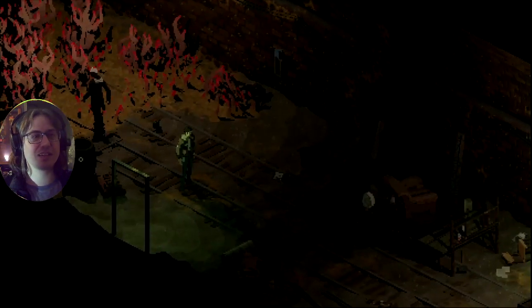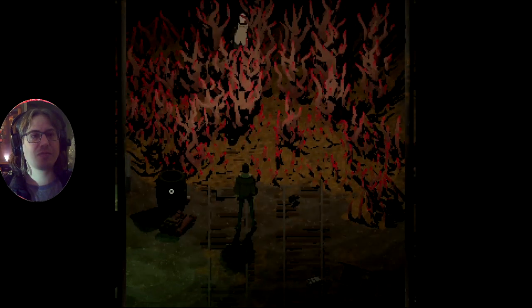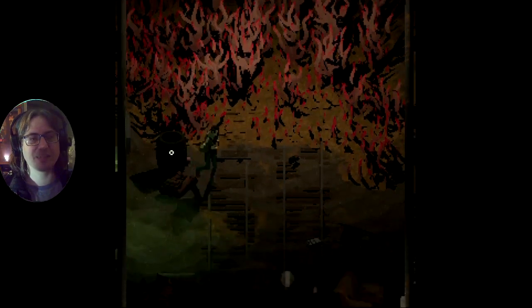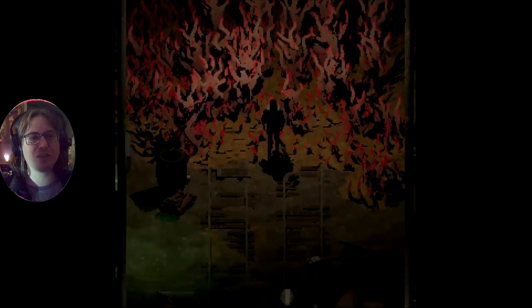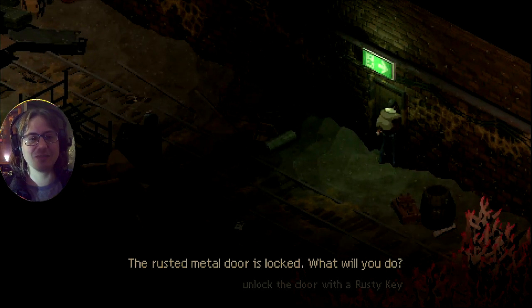Yeah, batteries! I got that. You seem fine just walking through the tentacles. Also, there's light on them. Let's try to think, something must have died here. Is it okay to walk through? Can I follow you? No. Stupid idea.